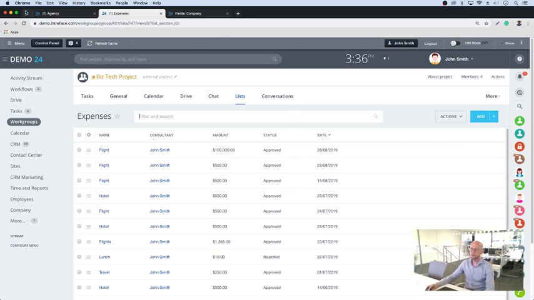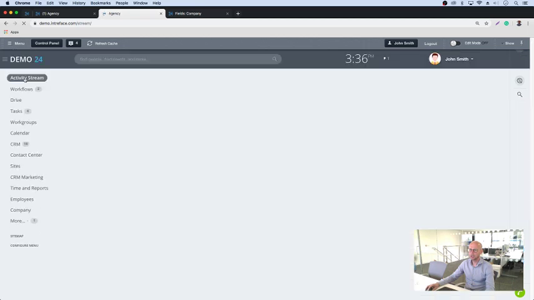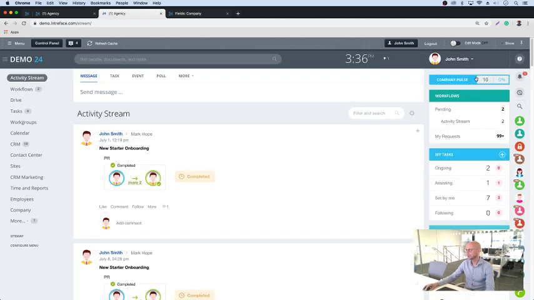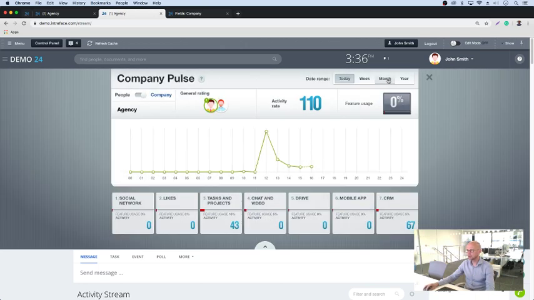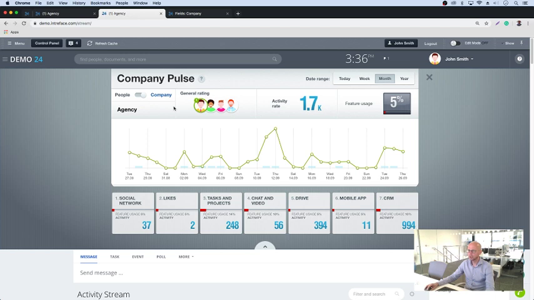So if we go into the home page, then the analytics are very different depending on whether you've got the cloud or the self-hosted. On the cloud, you have the company pulse. This gives you a bit of information. Let's go into a month view. We can see then, based on the overall company for the last month, the general usage in total.